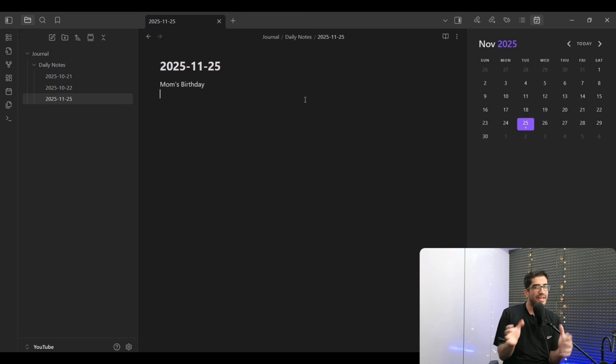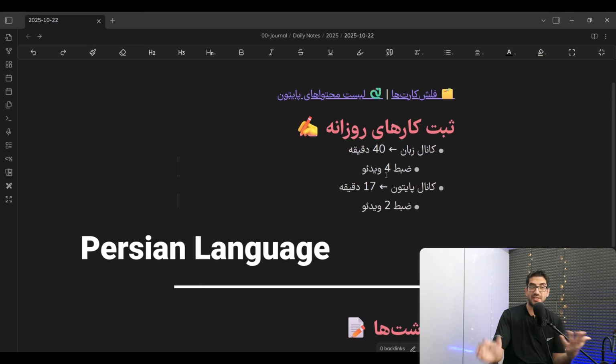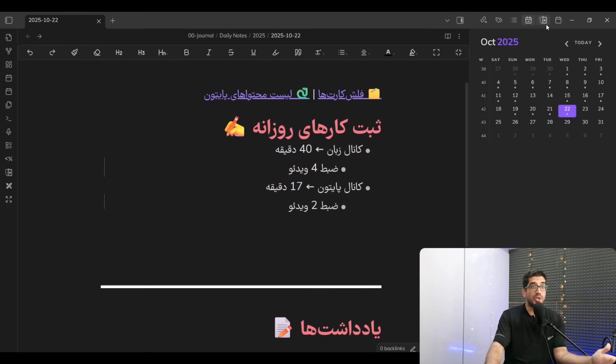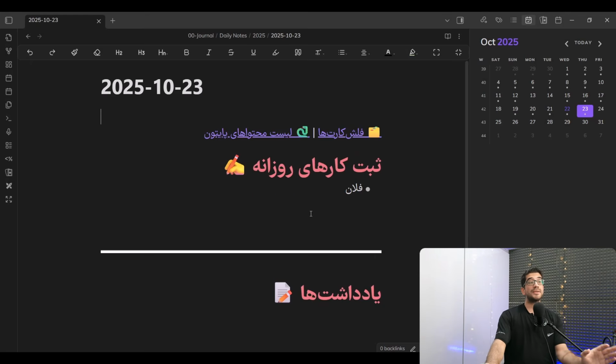And maybe you ask, can we have a template for our daily notes? Yes, you can have a template for your daily notes. For example, let me show you my own vault. This is my own vault. And by the way, this is Persian, which is my native language. That's why it's right to left. And let's suppose that I go to this calendar plugin and I want to create a note for tomorrow. So I click on this and it says, do you want to create that? Yes, of course. So as you can see, it automatically creates this note based on a template, and we are going to talk about how to do so in future videos of this playlist.